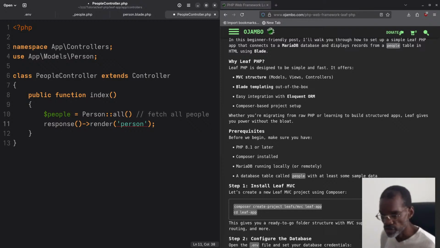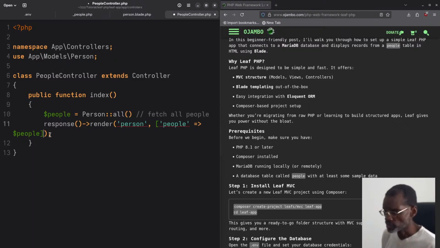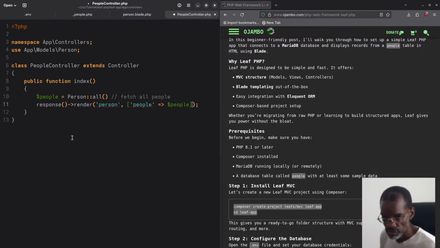Okay, then to render, you see it's going to render person, put a comma here, and what I'll pass in, because I want it to be done in the view, I'll pass in people. That will be the variable, and as I said, it's an array, so that's people. I'm using square brackets. You can use array. I prefer using square brackets because that's a standard for almost all programming languages. So that's it. Zoom out just a little bit here. There we go. So you guys can see if you're joining us from a vertical screen, you should be able to see that perfectly.